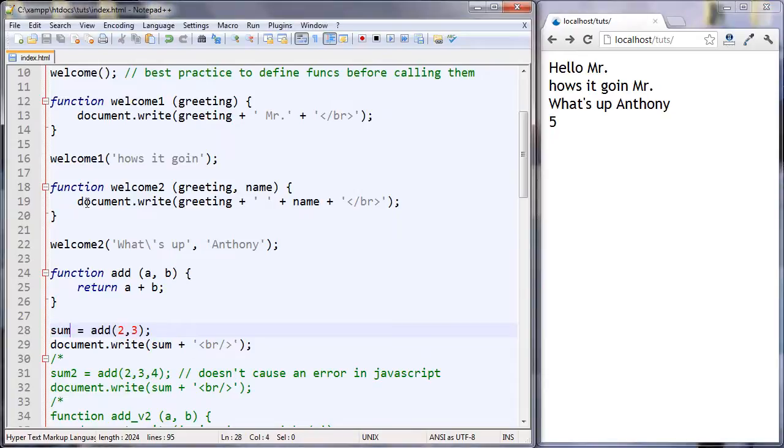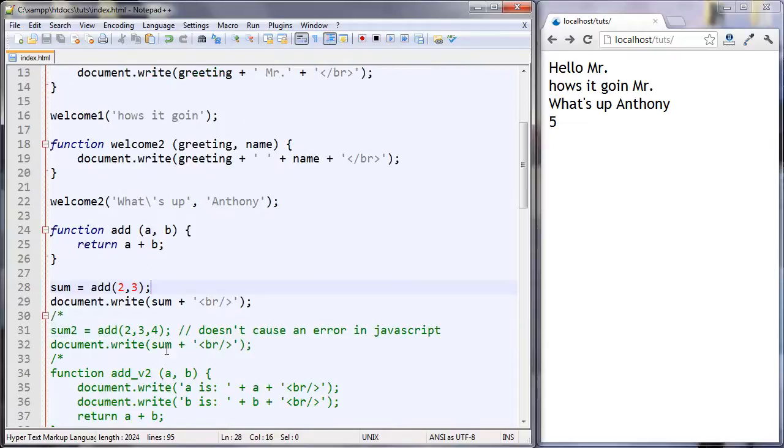Now you might be wondering, what was the point of this, to store it in here and then write it out? We could have just written it out in our function. Well, we're not always going to want to just output our stuff to the browser. Sometimes we're going to want to store it in a database, or we're going to do an AJAX request with it. So that's why sometimes we just want to return something and then we're going to store it or whatever.